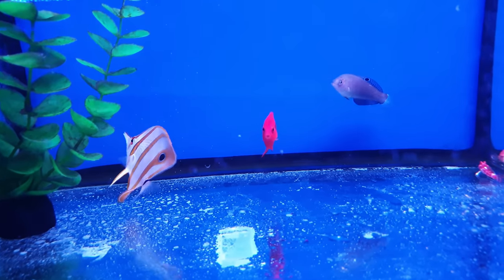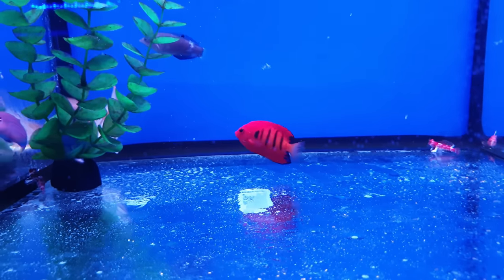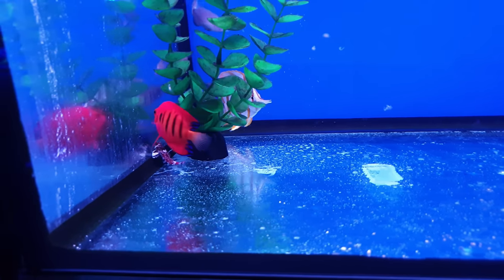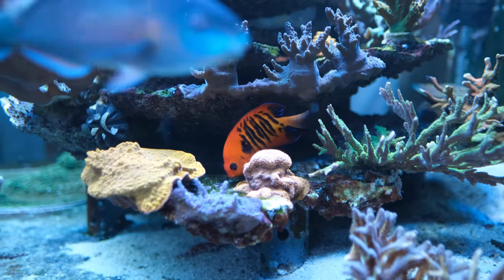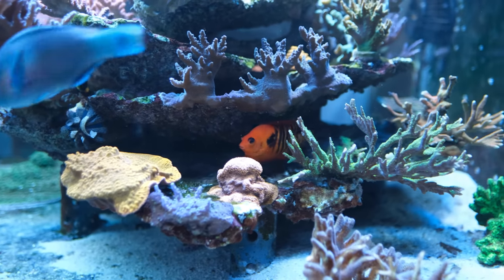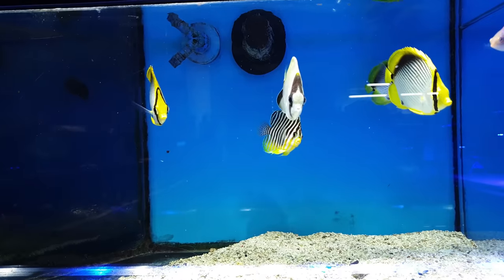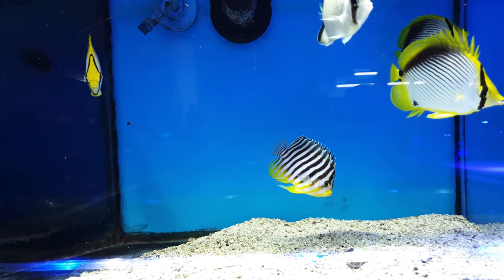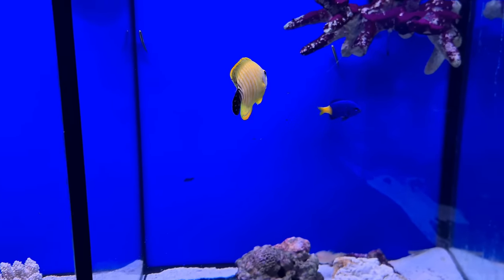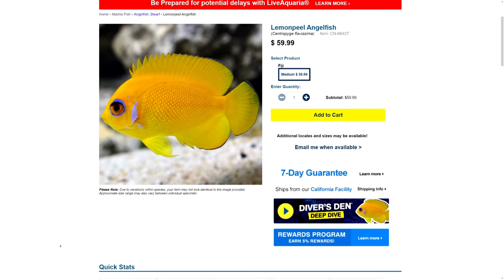If you're feeling a little more brave, I would recommend a Flame Angelfish. By reputation they are one of the more reef-safe angelfish, but it's probably still a bit of a coin toss, so be prepared to catch him and remove him if he goes rogue. It's another absolutely beautiful fish that would make a centrepiece for any tank, and it wins out over similar dwarf angelfish like the insanely finicky Multibar Angel, the insanely expensive Tiger Pygmy, and the insanely bright and beautiful Lemon Peel Angel, who is much more likely to eat your corals.